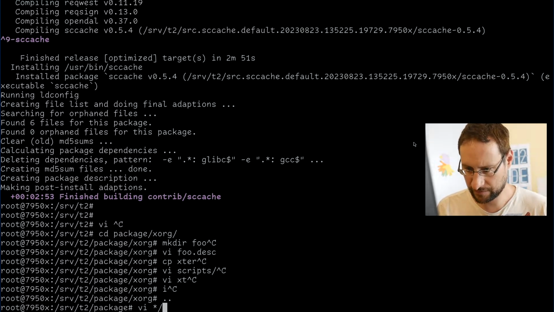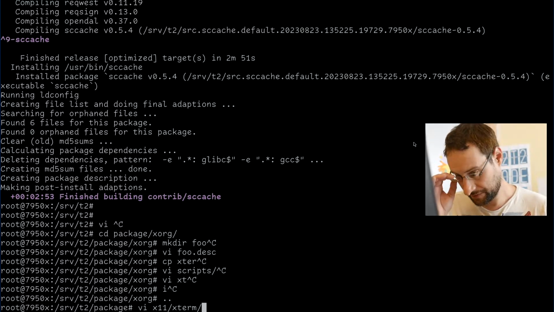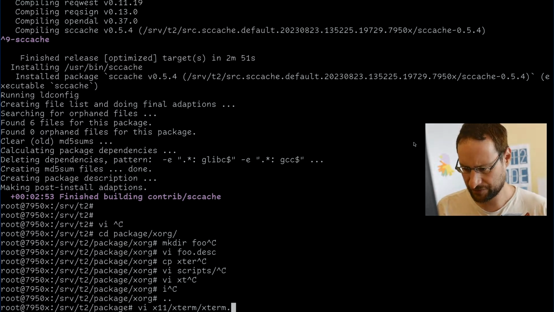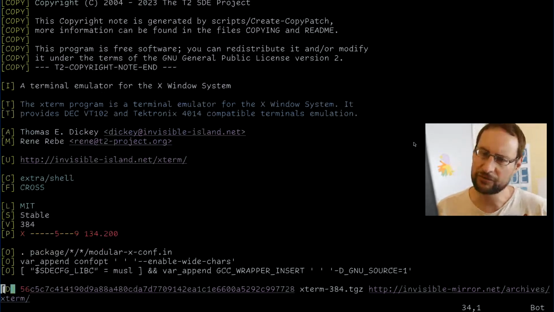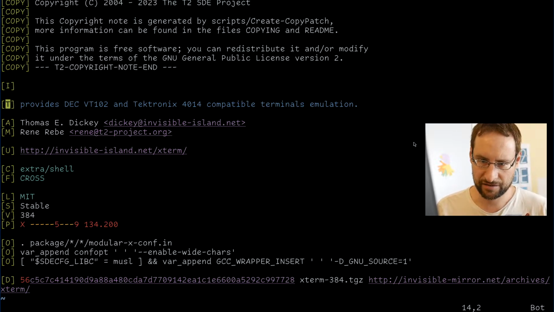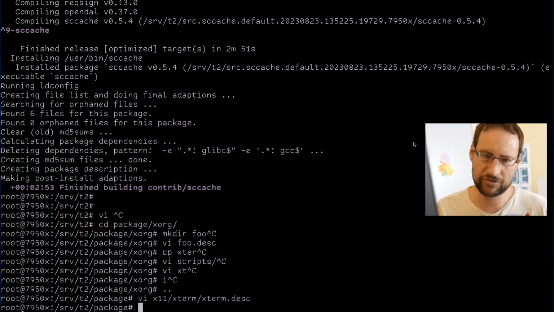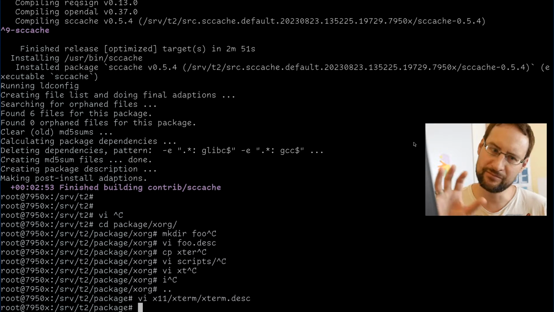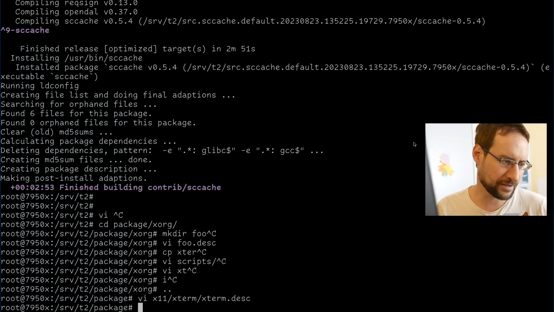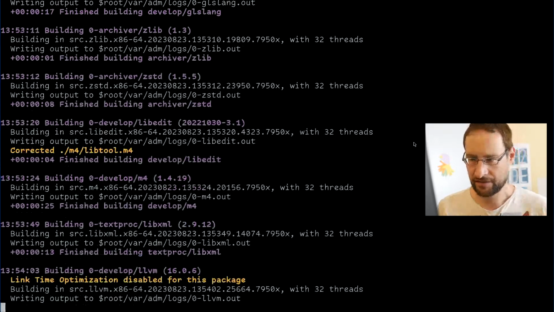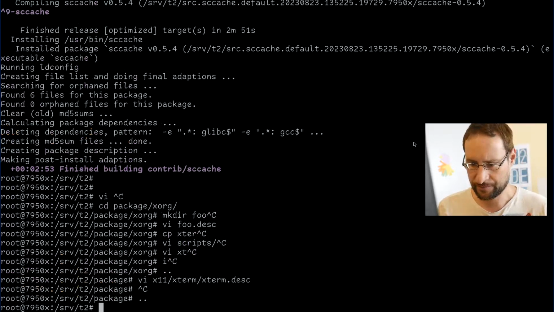Do we not have xterm there? Where do we have xterm? Is that not core Xorg for some reason? Ah, no, it isn't. It's not core X. Oh, yeah, okay. It always was freestanding. So I would usually copy something from T2 that is similar just to have the tag layout and then delete that here, right? But we probably should ship with some conversion scripts, pre-filling mostly from GitHub or similar. But here, copy a similar package and tweak the metadata as needed. It's probably the easiest thing to do.